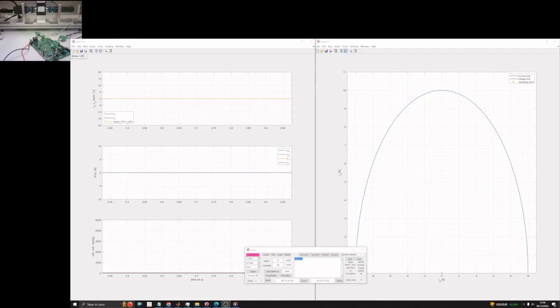So after uploading the code into the microcontroller, I will use the PIGGY, which is basically a tool that allows you to plot your measurements in real time. Here you can see the voltages applied to the motor, VD and VQ. And you can see the currents IDIQ and the references generated by the flux weakening program.